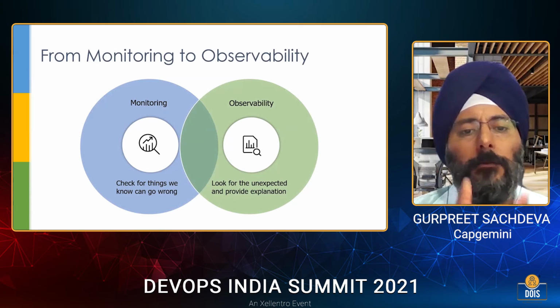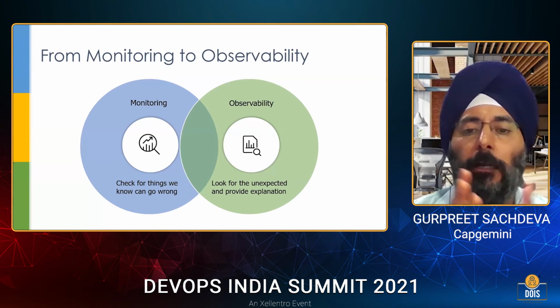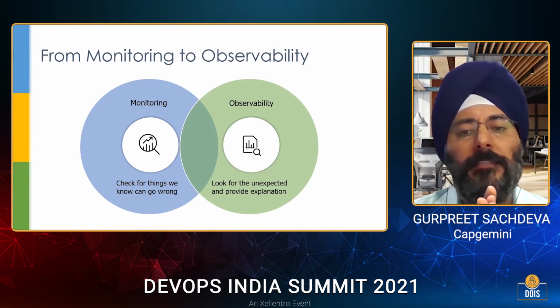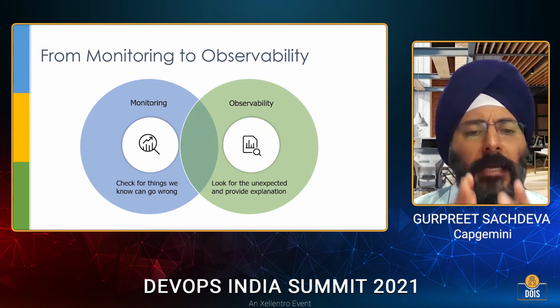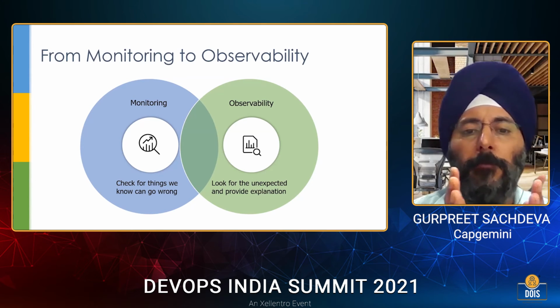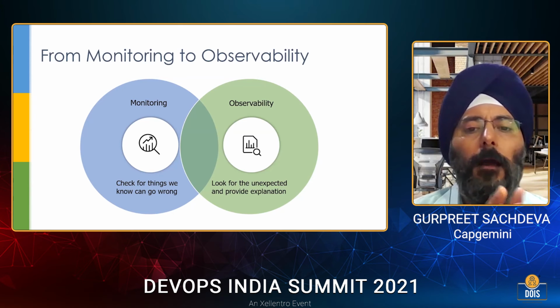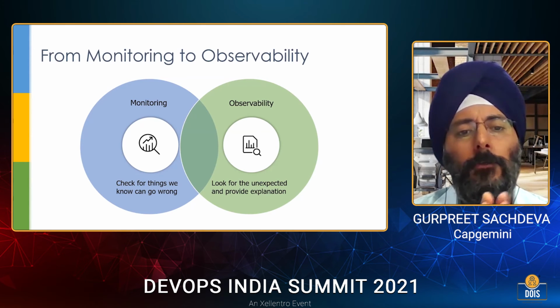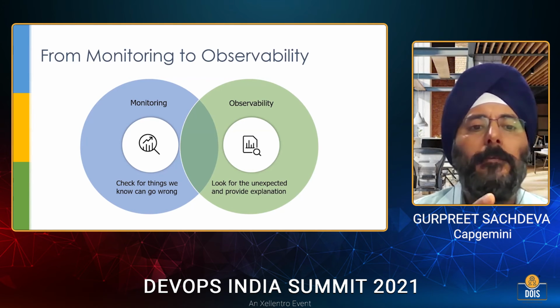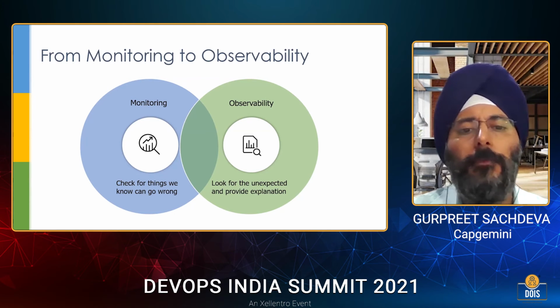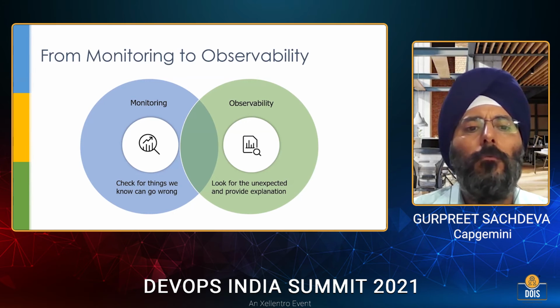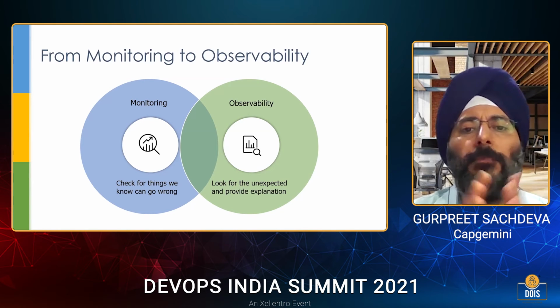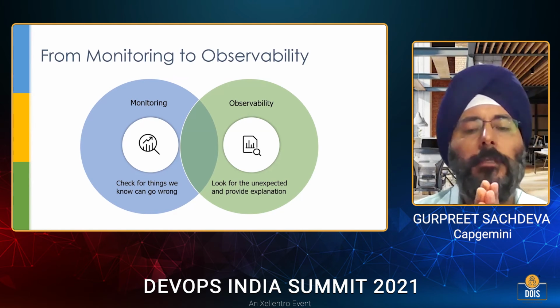Since we have started using microservices, containers, cloud native architectures, DevOps, CI/CD, etc., we have new challenges for tracking the system and performing incident management. We now need a change in mindset and need to complement monitoring with observability. Monitoring focuses on known unknowns, like certain things which can go wrong. For example, we know that when the disk becomes full, the application would crash. So we can continuously monitor the disk usage and alert when the disk is near getting fully utilized.